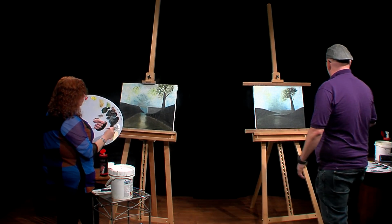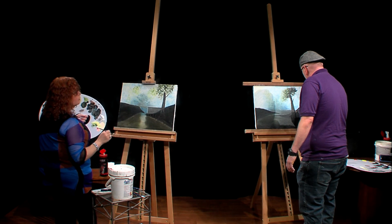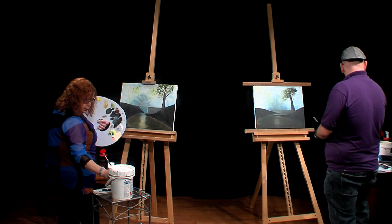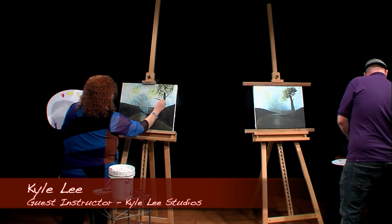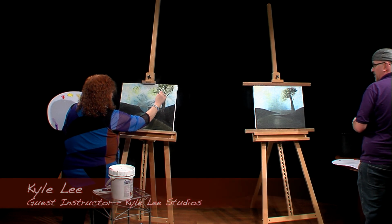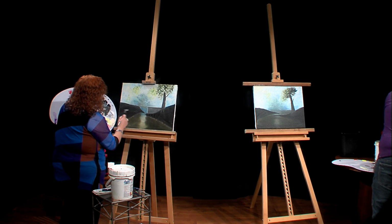Very good. And then to give yourself cast shadow or backlit shadow, you just go into some blue and white. Okay. And you can back cast the sunlight on that tree. Oh, good idea. Okay, so you just wipe the water off a bit. So it makes it look three-dimensional. Yeah. And a little blue, a little white. I had a little brown in there, but I guess that's okay. If we do it on the side, as long as you're using all the colors that you started off with in the painting, it'll harmonize. Right. So we have color harmony in the painting, and I can see how you can come in and put even highlights here and there.